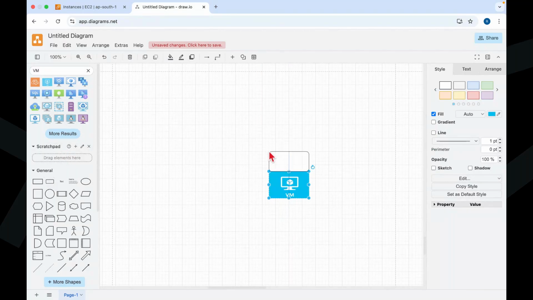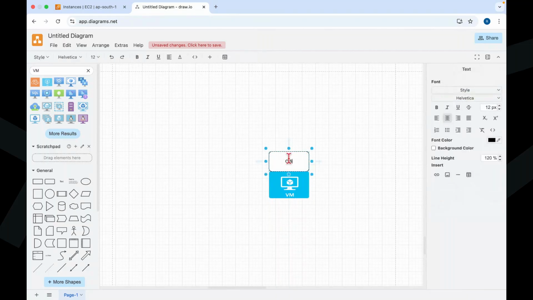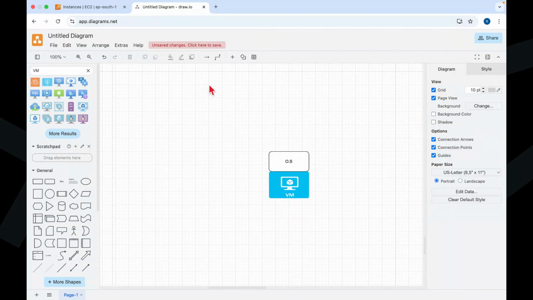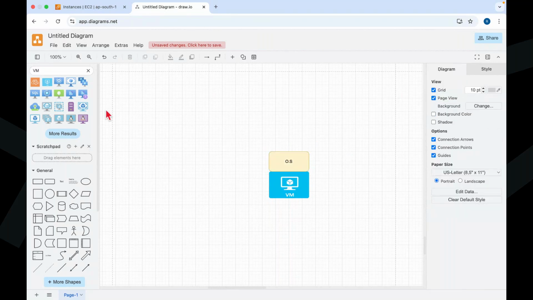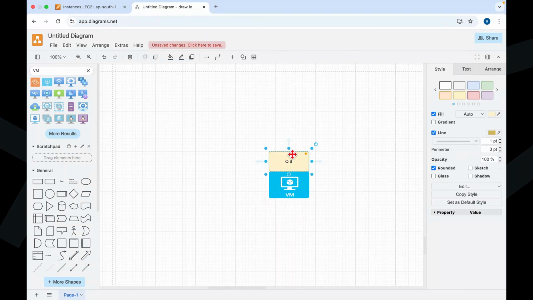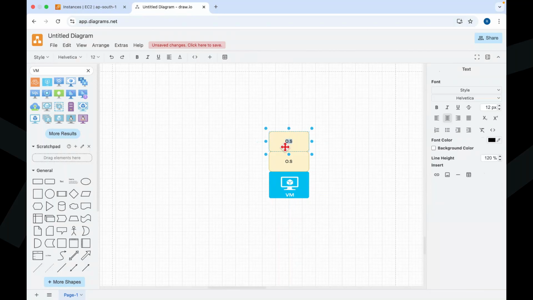Most of the time, it can be a Linux OS. Let's say here you have an operating system. And in this OS, you are going to install required middleware softwares and configurations.